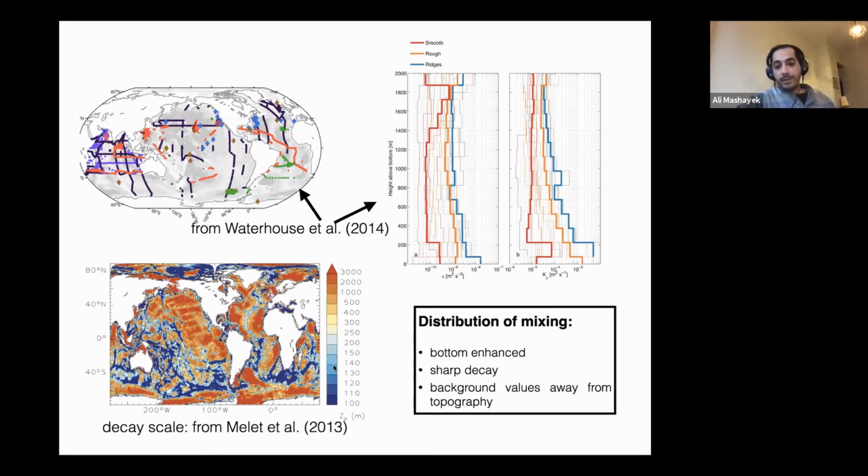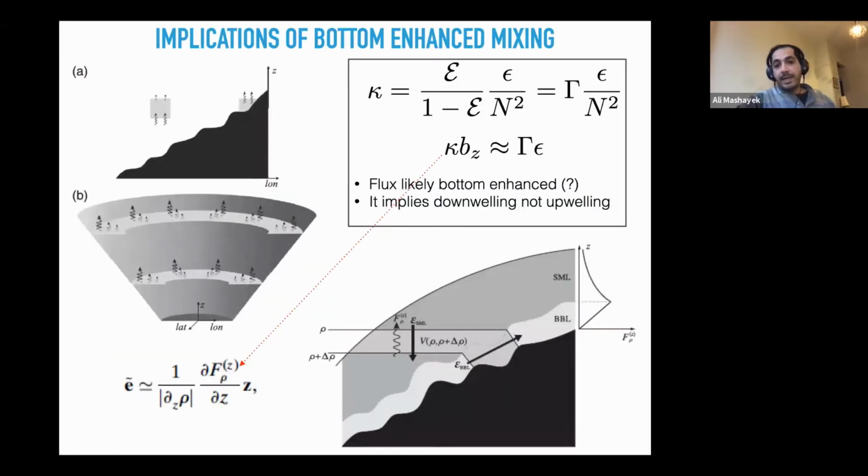Now, why am I saying all of this? Because the key is that turbulence is bottom enhanced. It has a very sharp decay when it's really strong, and that has implication. So in the past, I would say since 2015, the past 5 years, there has been a new paradigm of ocean mixing and its role in the ocean circulation that has become sort of popular. And that's, I refer to it as boundary upwelling, interior sinking, and this is what I mean.